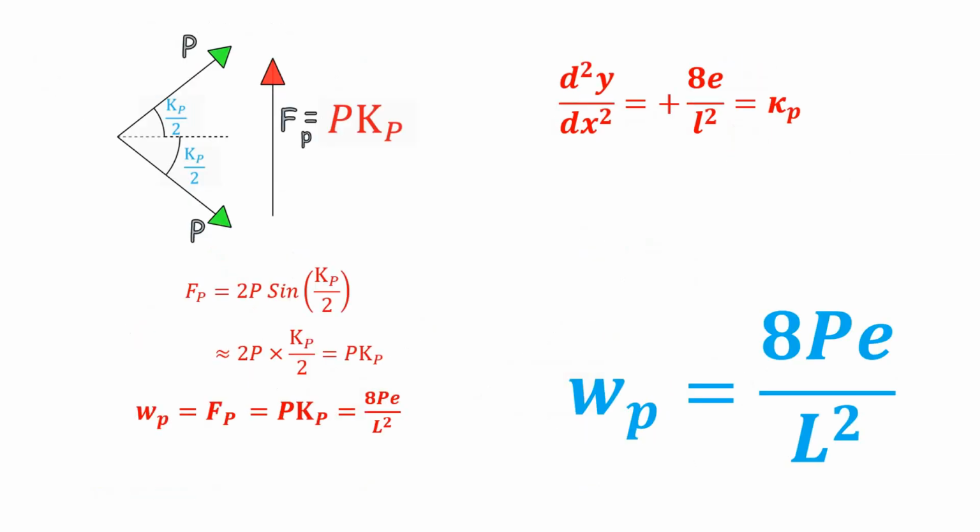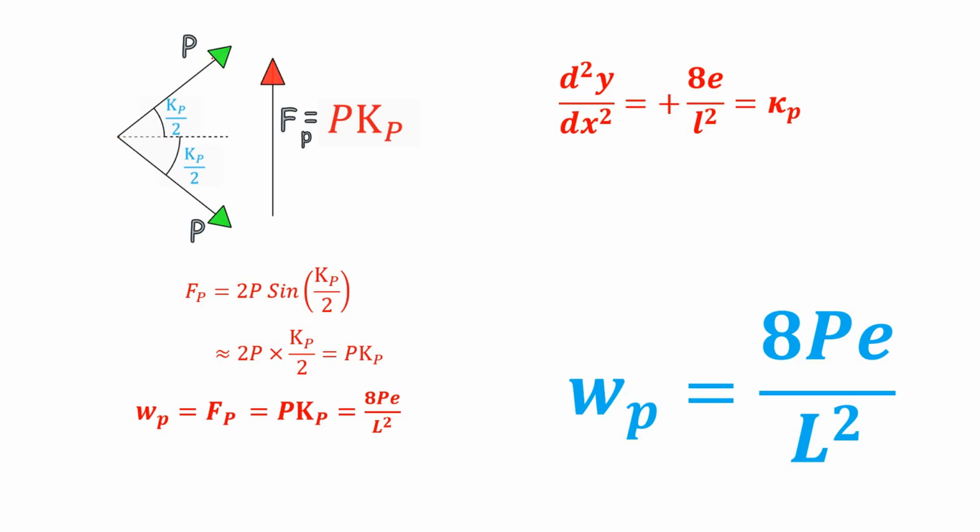Now here, as I told you, kappa p by 2 is the angle between the upward force P, that is the pre-stressing force, and the horizontal line, that is the x-axis, and the downward pre-stressing force is also experiencing an angle of kappa p by 2. So this Fp equals P times kappa p by 2. So here you can see that Fp equals 2P sin kappa p by 2.